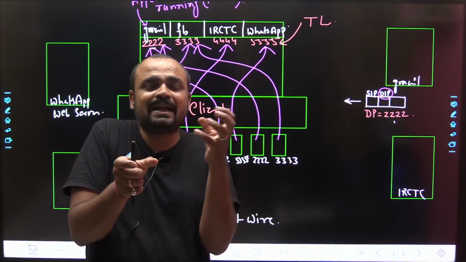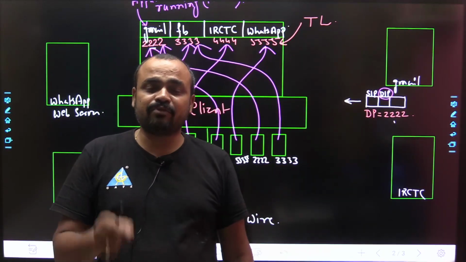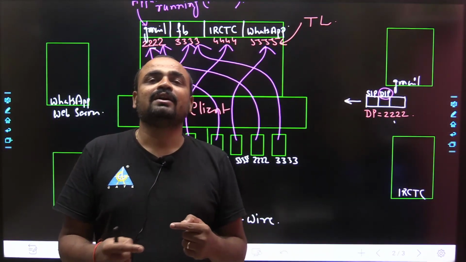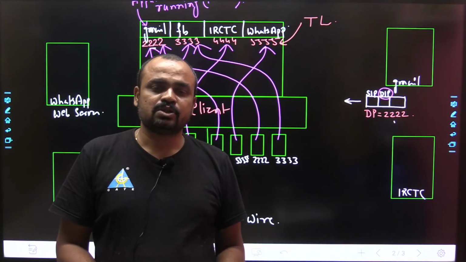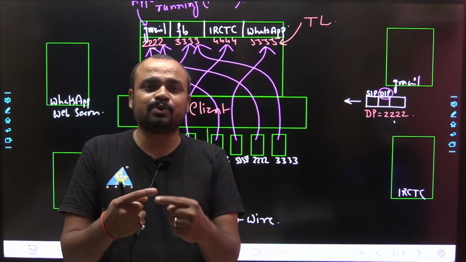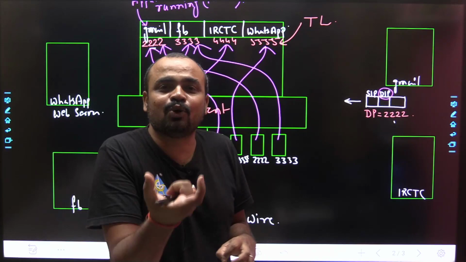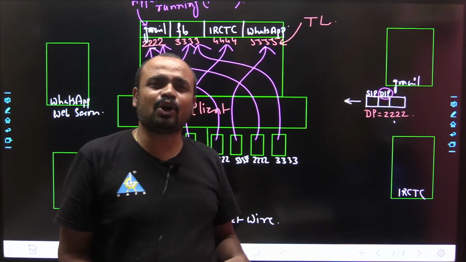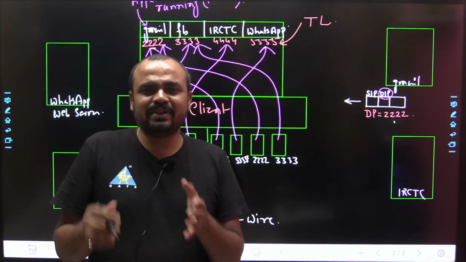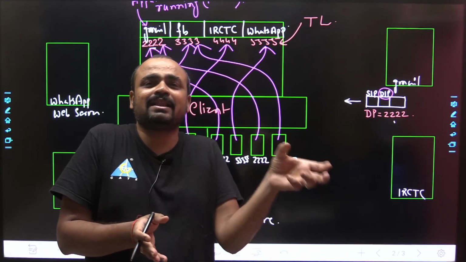So once the IP address is gained, only then can the request be sent to the server, and for this purpose we use the DNS protocol, the Domain Name System protocol. Basically, the Domain Name System protocol is used to identify the IP address with the help of the domain name, that is, www.gmail.com, www.facebook.com. Are you getting my point or not? So with the help of the domain name, we are trying to identify the IP address.